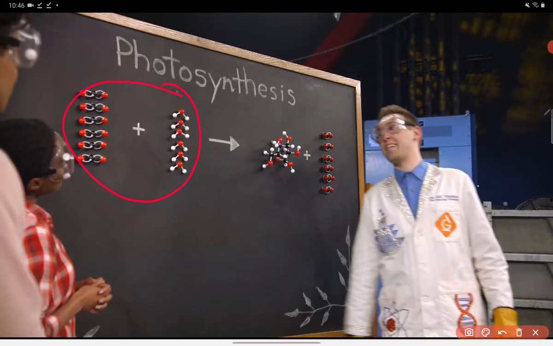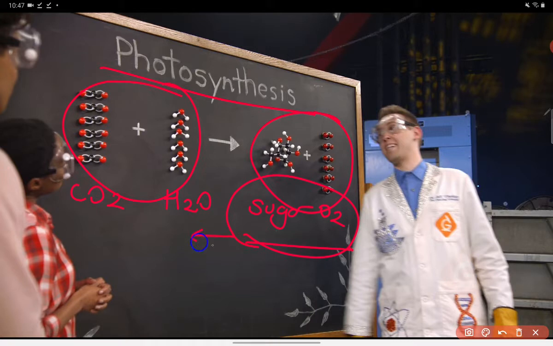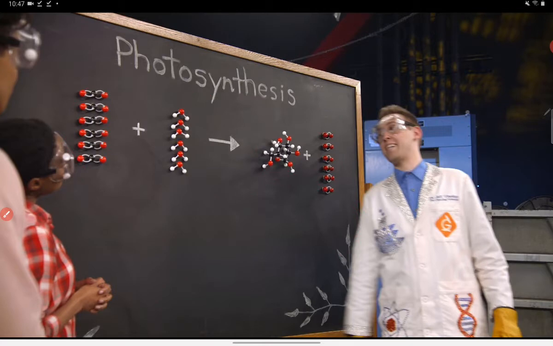had the reactants and the products, right? Reactants were carbon dioxide and water, and the sugar and oxygen are the products. In the cellular respiration, this was the photosynthesis. In the cellular respiration, we have the reactants of them too, and the products are carbon dioxide and water. Okay, I hope that makes sense. Let's continue watching the video.